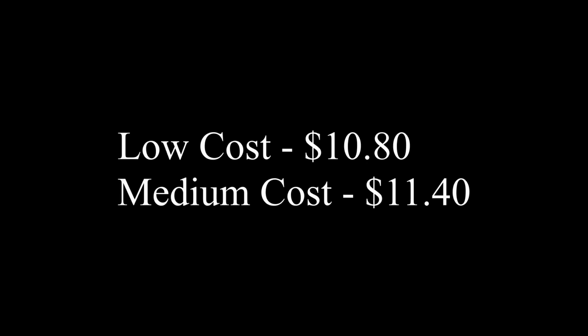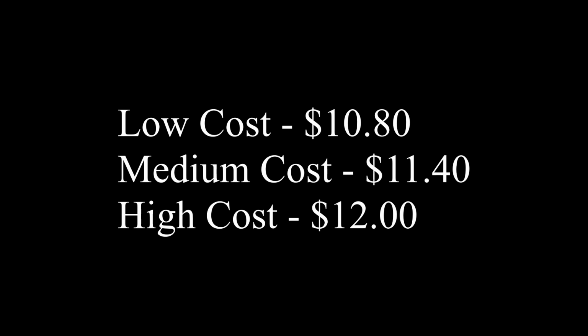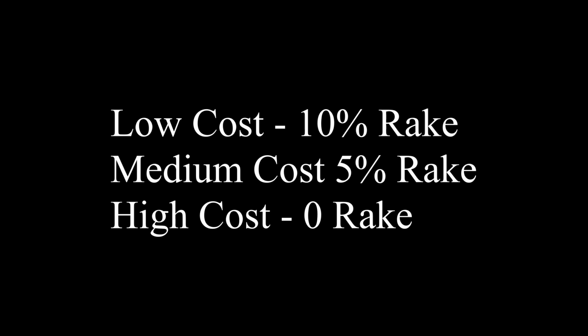Okay, so the break-even points. For cheaper races, you will need your horse to be achieving odds lower than $10.80 on average to theoretically be profitable. In the mid-tier races, average odds of less than $11.40 should theoretically yield a profit over time. And in the most expensive races, odds of less than $12 should theoretically be profitable over time. The difference in break-even points is because Zed takes a higher rake or percentage of the prize pool from cheaper races. So that's it, a beginner's guide to Zed Run odds.